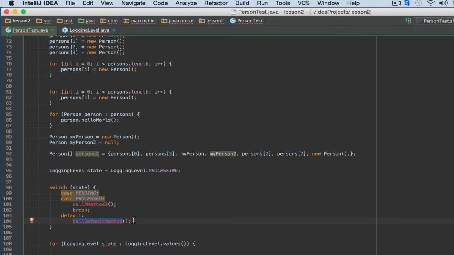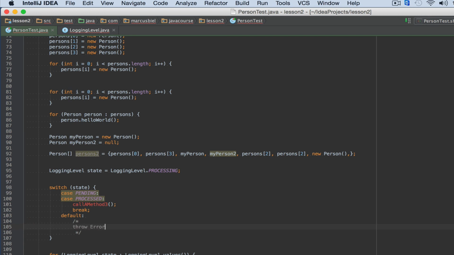So usually we don't want that, so what I recommend for the default statement is, either you don't use it, or even better, use it, but here you would throw an error. I'm not doing this now because I haven't talked about exceptions yet. We will do that at a later time, but this is the place where you would have an exceptional case.